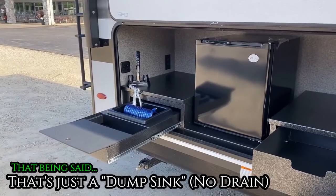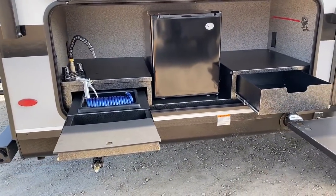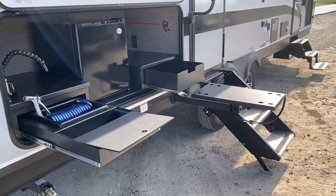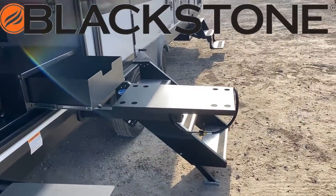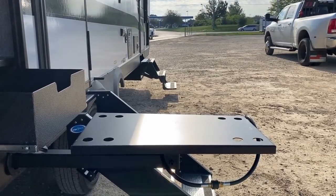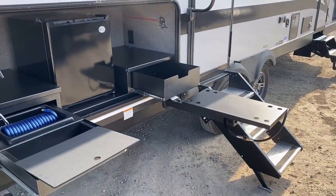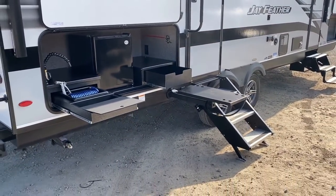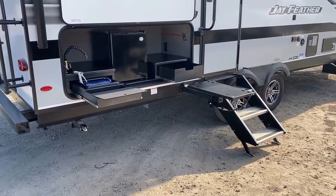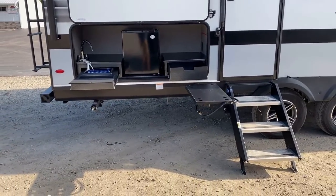This Jay Feather might not be the lightest weight or least expensive lightweight you've ever seen, but things like that nice galvanized rolled steel kitchen, a little Jayco bottle opener in there. Also a Blackstone griddle. Now, this is the ultralight Blackstone model, the Invisio series. Also, Blackstone griddles are currently in shortage. There is no such thing as the Invisio series. I'm obviously being tongue-in-cheek. As soon as the griddles become available, Blackstone will actually send it straight to you. So at the time of this filming, there's no griddle present. You're most certainly receiving a griddle.